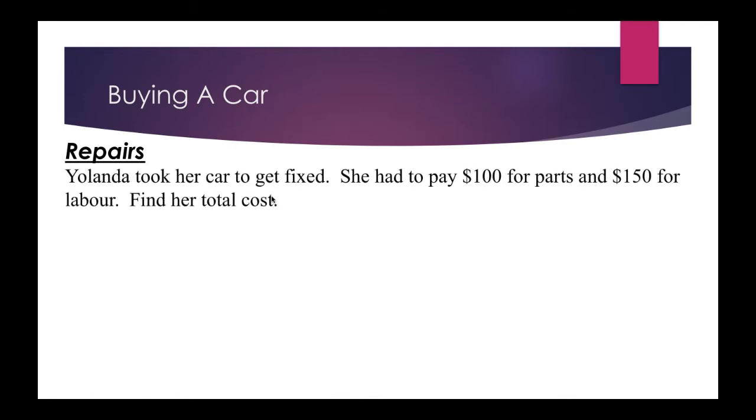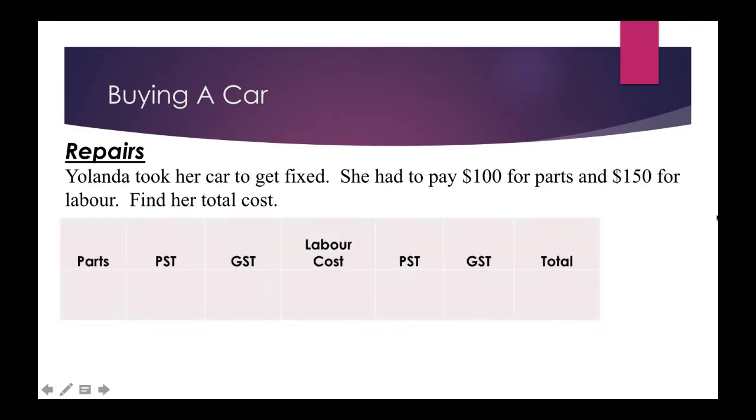So here it is. Yolanda, you're going to get very used to hearing that name because Yolanda bought a Honda, and it does not a Wanda go very far without getting fixed. She's going to take her car to get fixed all over the place. Imagine she had to pay $100 for parts and $150 for labor. Let's find how much she's going to actually pay. So I've got this lovely chart up on the screen for you, and you're going to get an assignment with these charts as well.